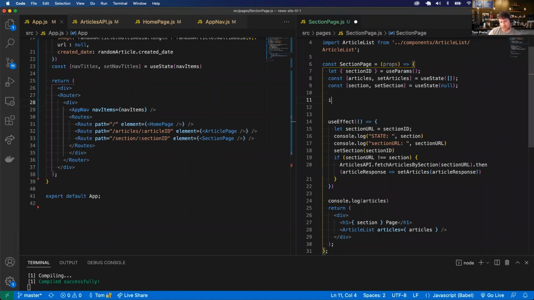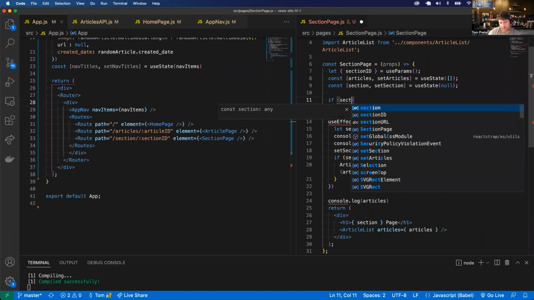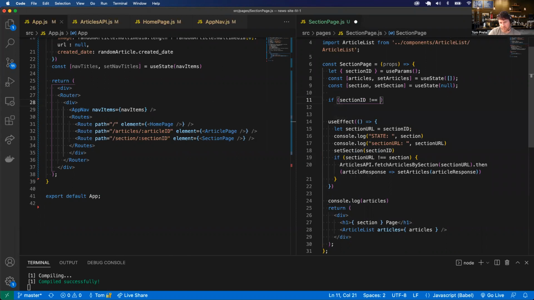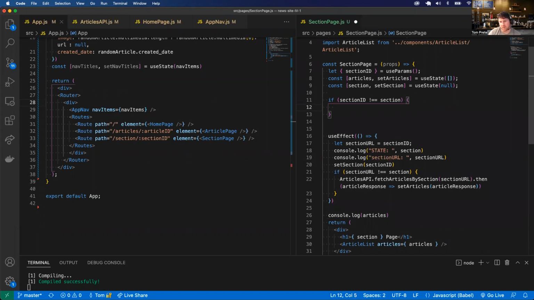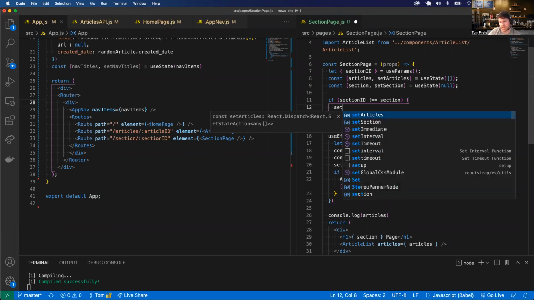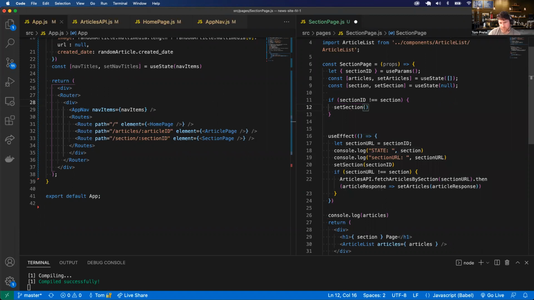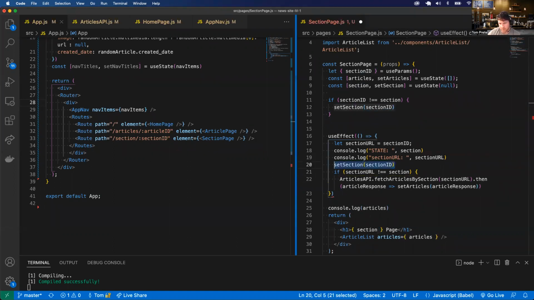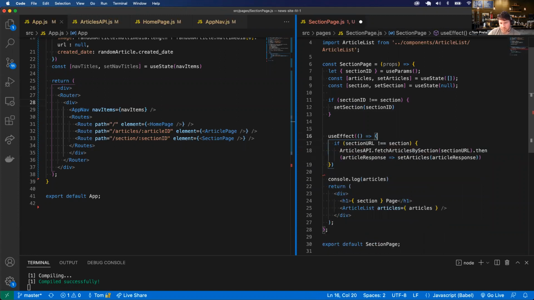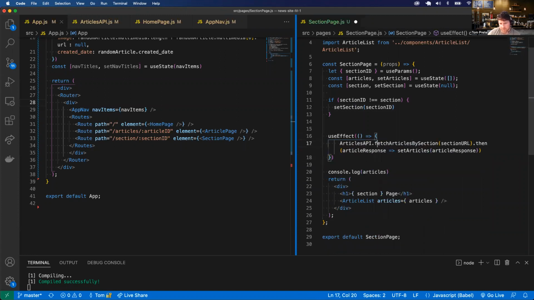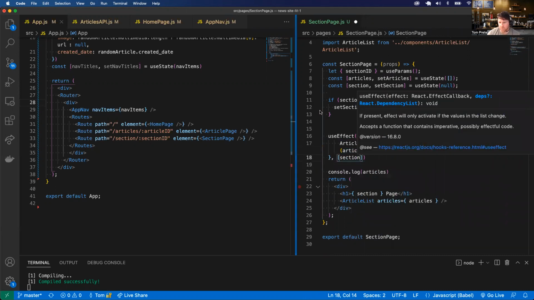I'm going to try something. If section ID does not equal section, set section to section ID. So I got it to work.